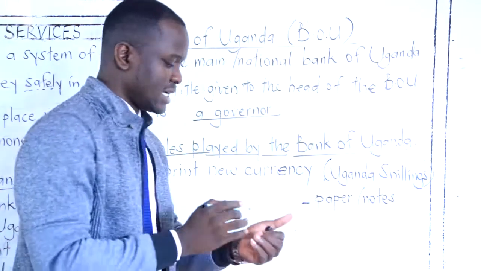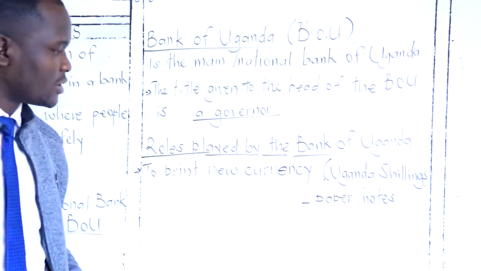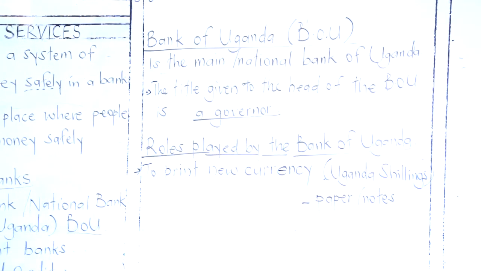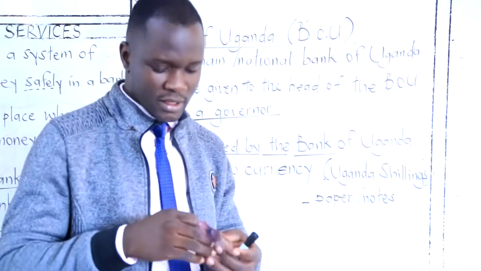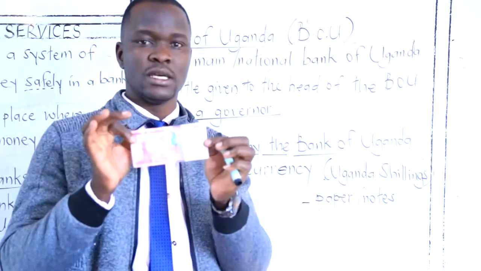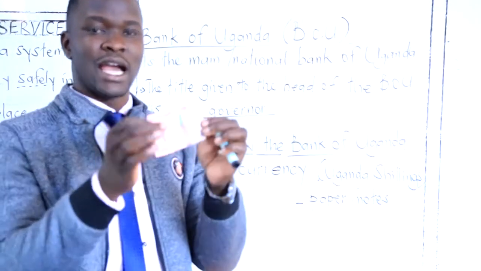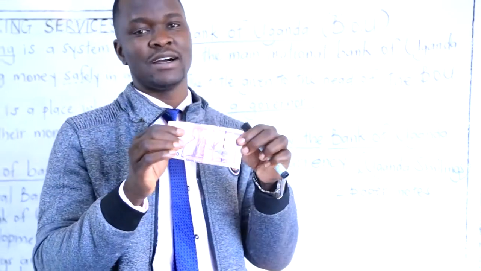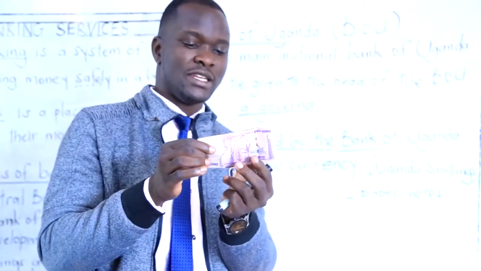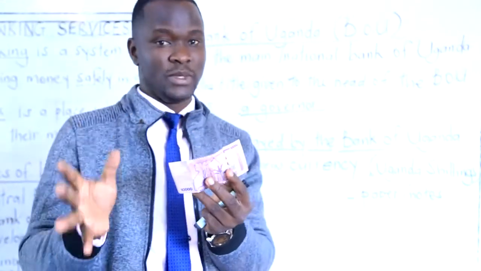You must have understood paper money. When we talk about paper money, of course that one you know. An example is when we talk about paper money, we are looking at money like I have here. This is what we call paper money. You can have a look at it. I know you must have touched this, you must have seen it. You'll find that this money is in different denominations.